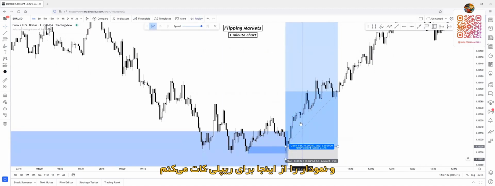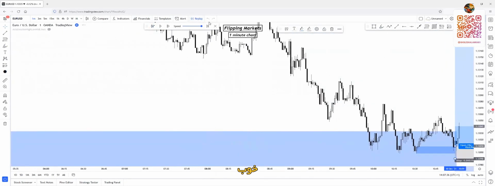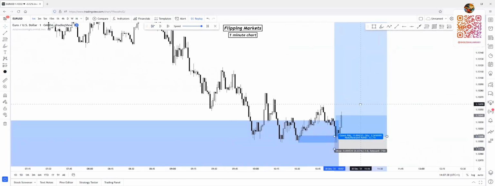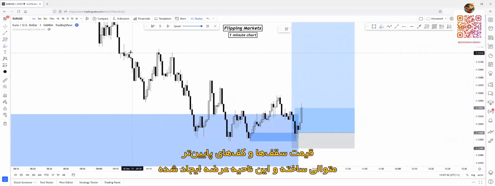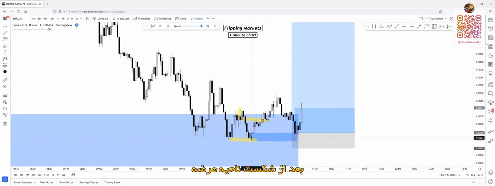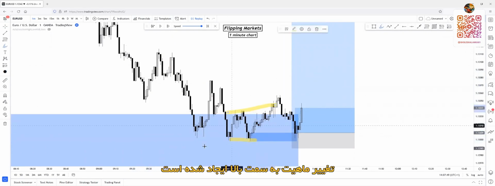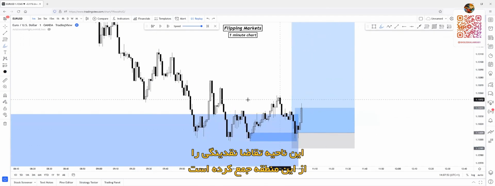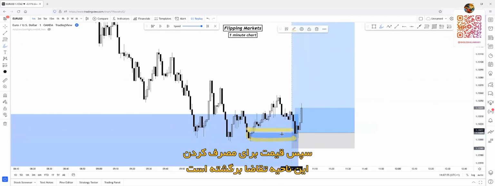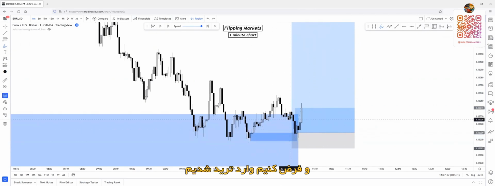I will just replay the price here. Okay, sorry, I will just adjust this. So as you can see, price created a series of lower lows and lower highs, created the last low, this supply zone. After it broke structure to the upside, changed character to the upside, this demand zone changed character, this demand zone swept liquidity from this region. So price came back down to mitigate this demand zone, and let's say we entered in a trade here.